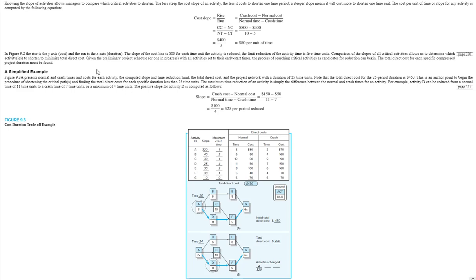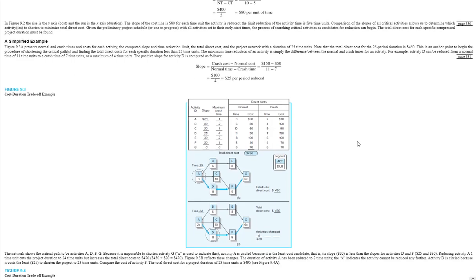So, in real life, a project manager and a team would look at all critical path activities and come to some conclusions about what could be reduced, how much it is going to cost, and then proceed to reduce those durations by spending more money. And you're going to get direct and indirect cost, and you're going to find the sweet spot. What is the least direct cost, indirect cost combination that reduces the overall schedule?